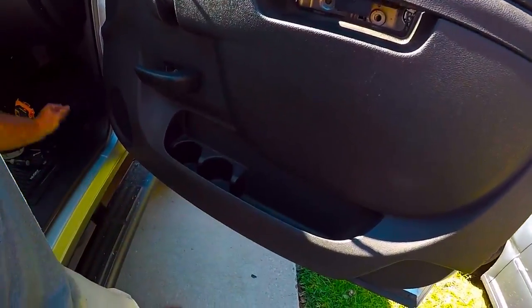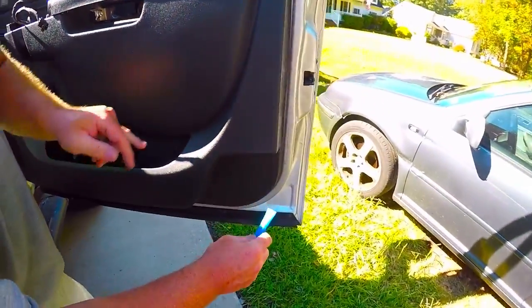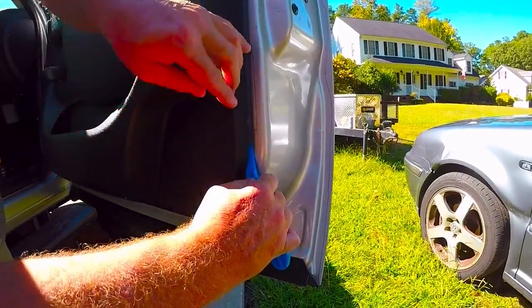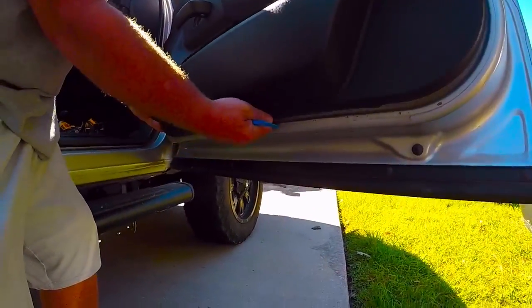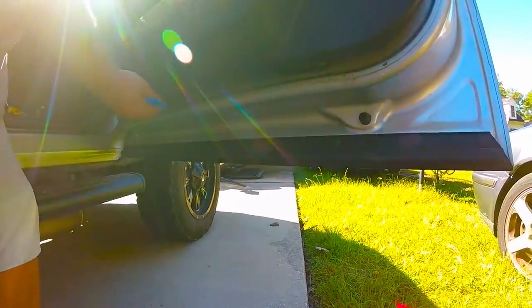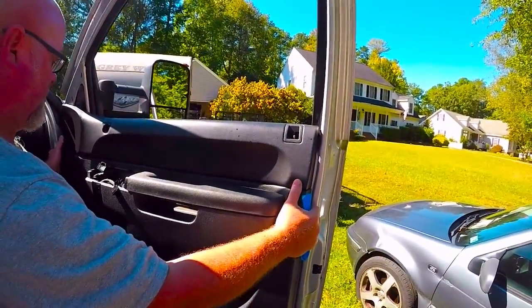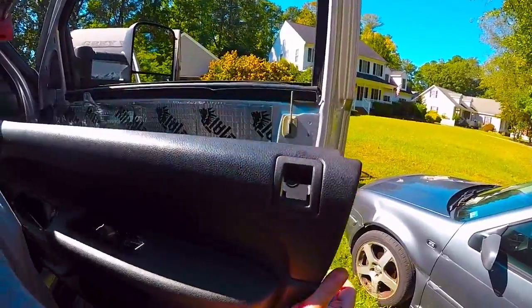All right, now at the bottom of the door, do not try to pull this door off from the top. You need to start near the bottom and put your pry tool in here. I've already got the bottom ones loose just to make it easy on the video. And once you get it, bring your finger around and pop, pop, pop. And then what you want to do is lift straight up. And then your door panel will come off.